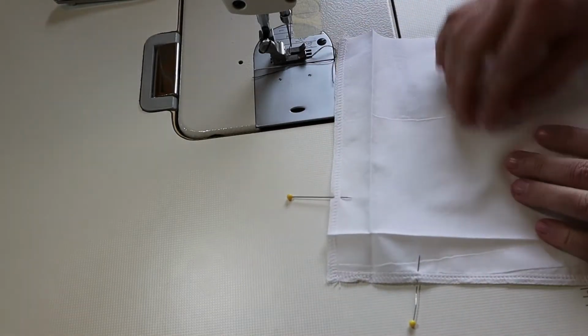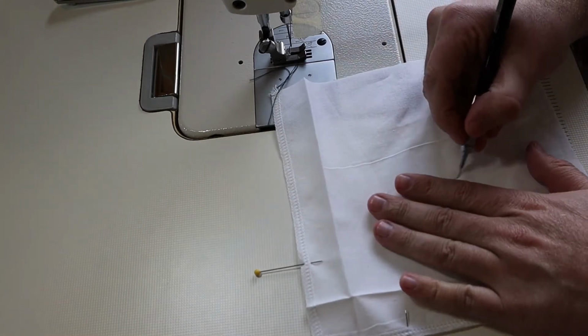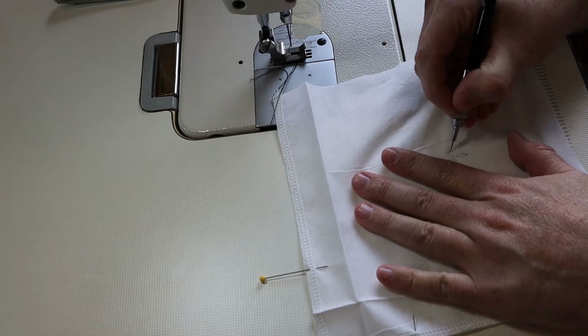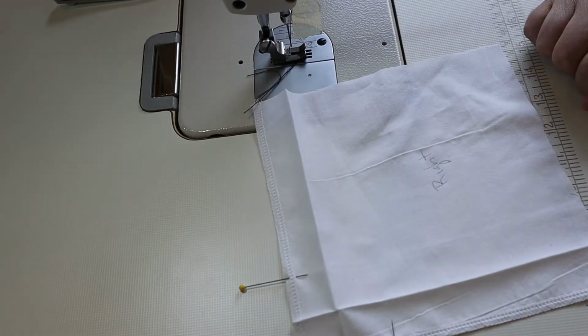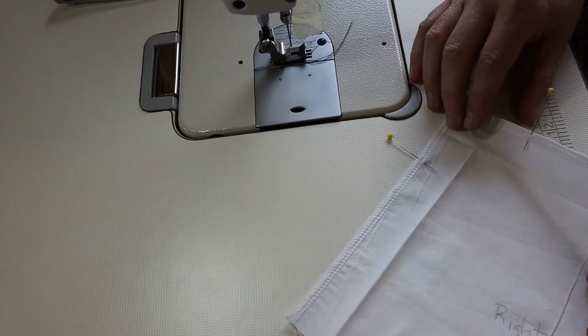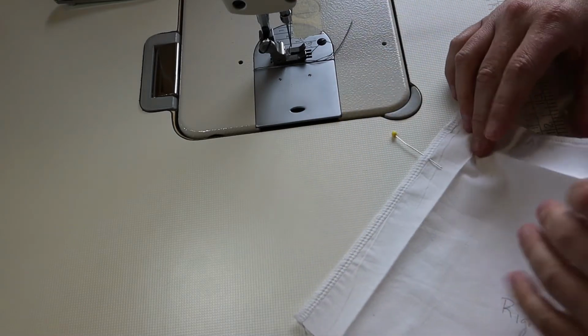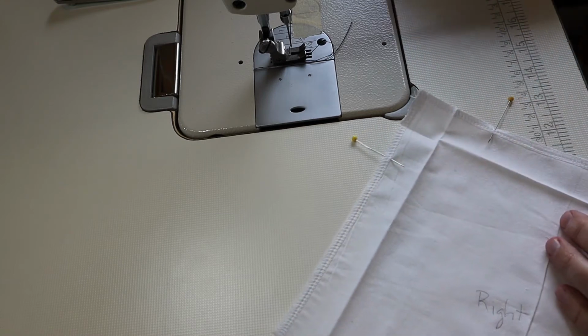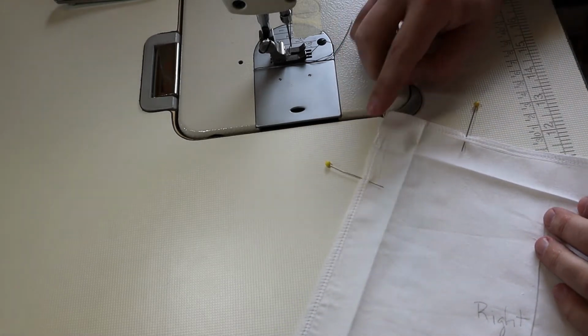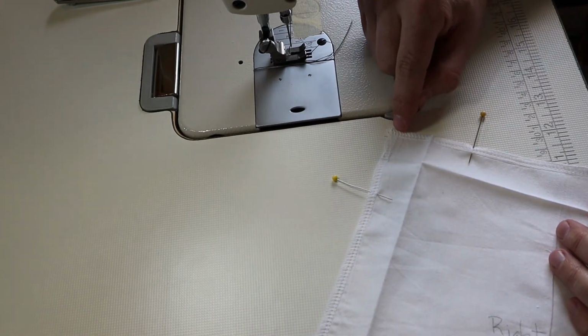Then what I'm going to do, this is my right side of the fabric. There's my right side of the fabric. I'm going to be folding my fabric right sides together, basically at a 45-degree angle. And what I'm doing is I'm taking this pin and I'm bringing it over and matching it up with this pin. And it's going to fold through the point here.